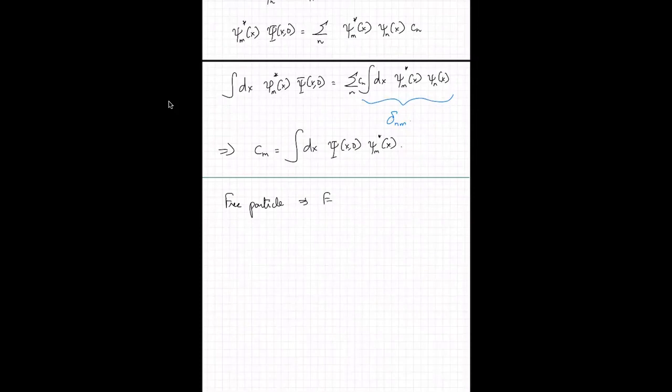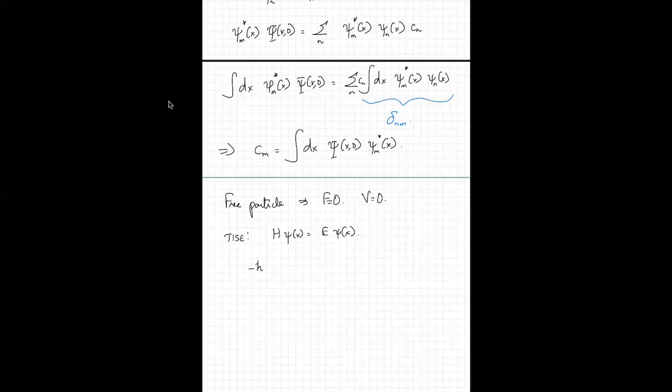Implies there is no force. Okay, which means the potential is basically a constant, which I will take to be 0, because I can always shift the potential. So the potential is 0, which means the time independent Schrodinger equation, H psi of x equals E psi of x, which I will write in the position x representation. H is kinetic energy plus potential energy, but potential energy in this case is 0.